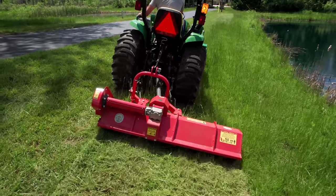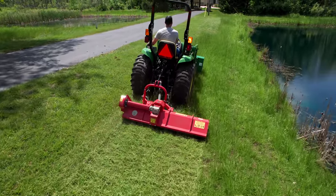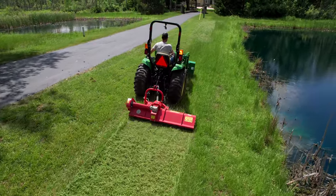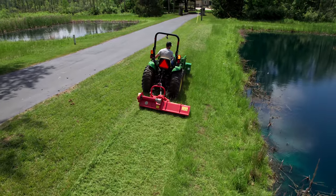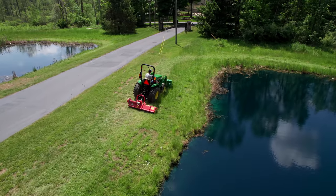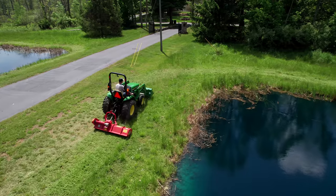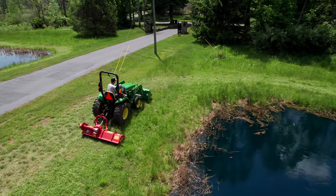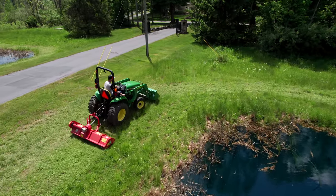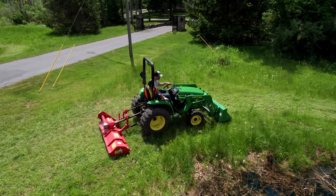So I am aware of all that and trying to go very slow and cautious and take my time. And a lot of you guys have probably mowed around ponds for your whole life, and maybe you don't think it's a big deal, or maybe you're cautious still to this day. The second pond was the more challenging one, right? There are certain areas with quite a bit steeper banks, and in some spots I decided to back down straight towards the pond and then mow back up the hill away from it.